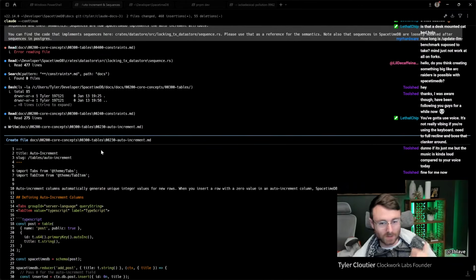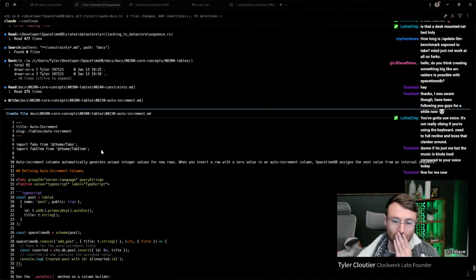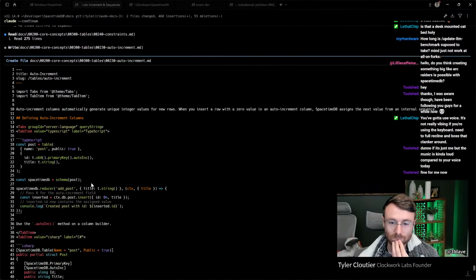All right, let's read the document that it came up with. Auto increment columns automatically generate unique integer values for new rows. If we insert a row with a 0 value in an auto increment column, SpacetimeDB assigns the next value from an internal sequence. Defining auto increment columns. Bingo.